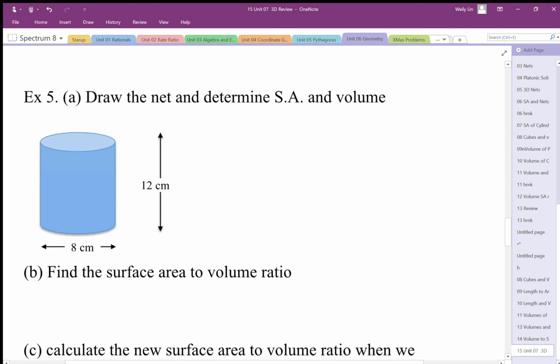Okay, so the surface area and volume of a cylinder. We'll start with the volume, so we start with the area. It's going to be the circle, so pi times the radius squared. Since its diameter is 8, the radius is 4. And then we're going to give that area some height. So we end up with 4 squared times pi times 12. That works out to be 192 pi, and that is centimeters cubed since we're talking about volume.